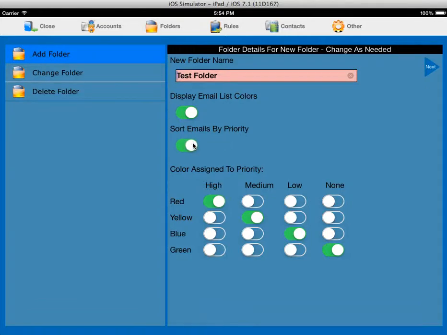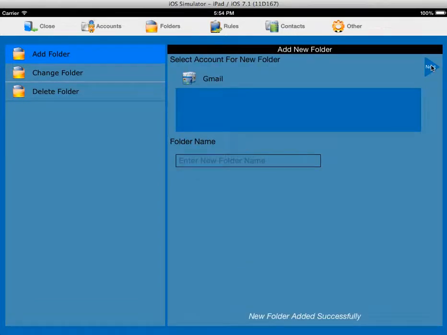So I'm going to turn it on, and then we can make the color assignments for each priority assigned to an email that comes into this folder. Say I want to have high priority be green, medium be blue, low be yellow, and no priority to be red. And I'll just tap on the Next button. That'll bring us back to add another folder if we want to.